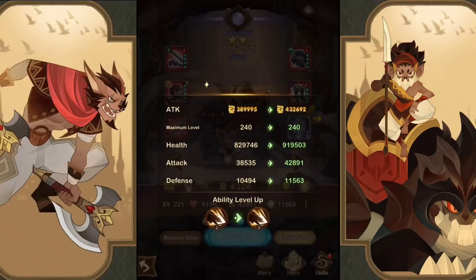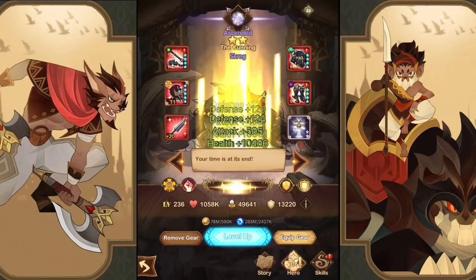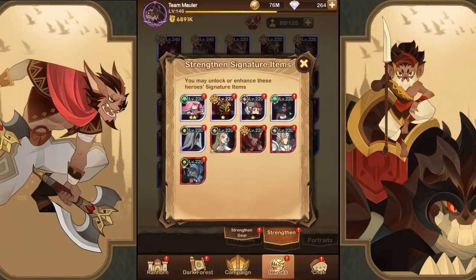Like I said, I wanted to get a tank higher because I want to put Sophia right behind Skriath. That way Skriath can live. Look at the health and the defense boost he gets from going to 240. So 2 heroes already at 240 at this point.